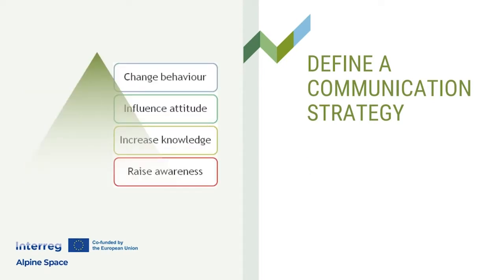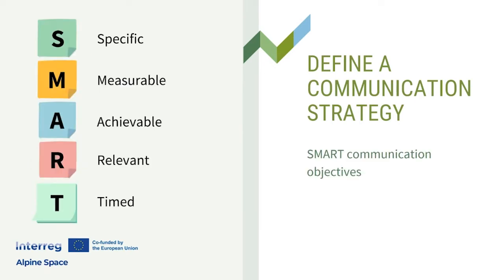Your communication objectives depend on the level of knowledge and on the attitude of your target group towards your project objectives. You may aim at raising their awareness about the issue, or at increasing their knowledge, or at changing their attitude if they have a different opinion on the issue, up to changing their behavior based on your project results. The communication objectives should be carefully defined and agreed within the partnership. We recommend defining SMART communication objectives: specific, measurable, achievable, relevant, and timed.